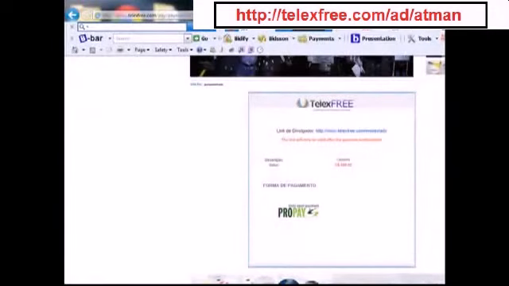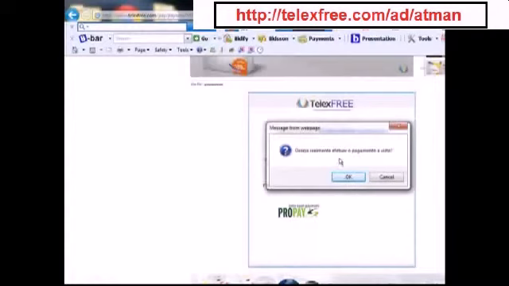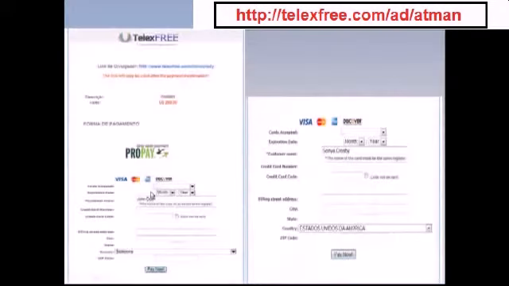At this particular point, on the next page, if you're going to pay with a credit card, you'll notice something here that says ProPay. You're going to click on the word ProPay, and once you click on ProPay, you're going to see you're going to pay with a Visa, MasterCard, and you simply click OK. If you're not paying that way and you're paying with a direct deposit, you just stop at this point. You don't have to fill anything out. But if you are paying with a credit card, you're going to need to click OK. You're going to go to the next page.